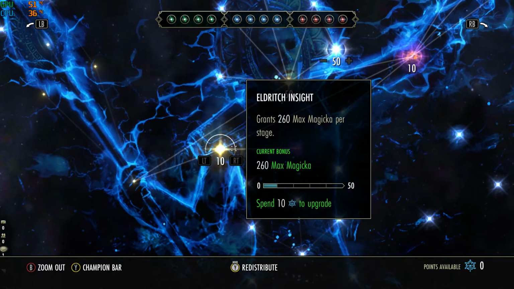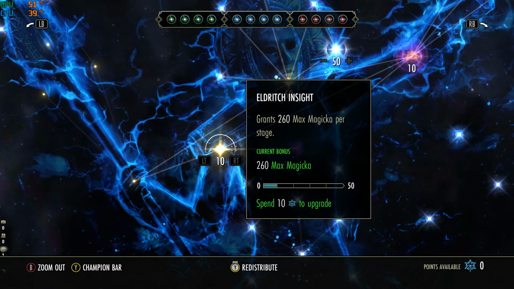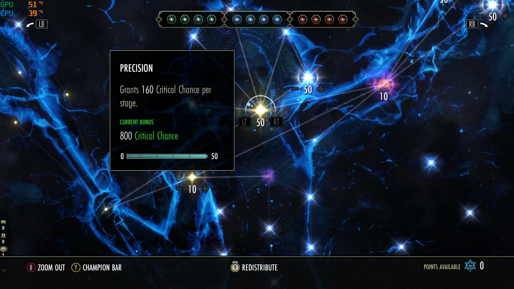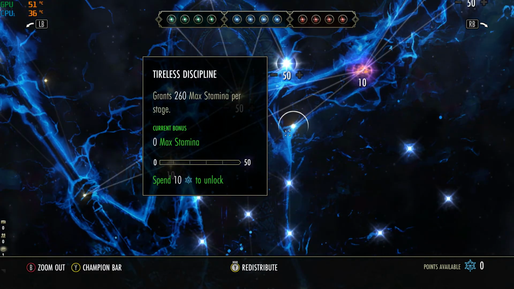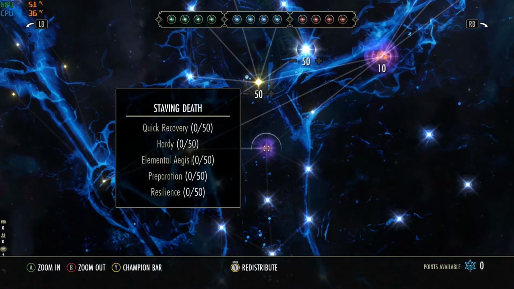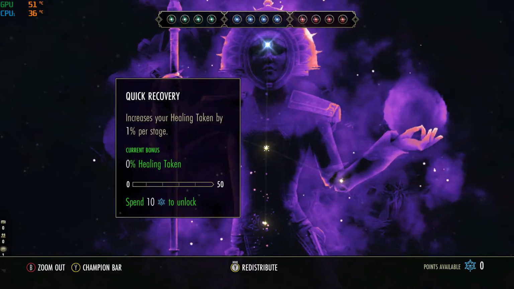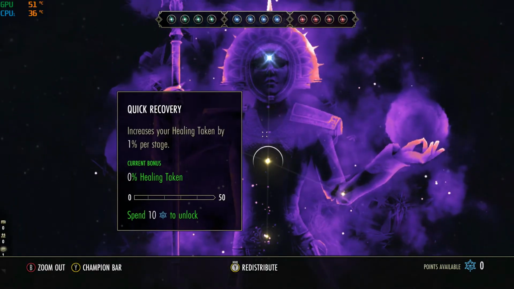But there are passives like this Eldritch Insight here, which doesn't have to be equipped, and you can gain more magicka. The Precision one I already have filled out. That doesn't have to be equipped. The Timeless Discipline, this is max stamina. This doesn't have to be equipped. It just applies. This purple tree right here, this purple little dot right here, there are a bunch of different things in here.